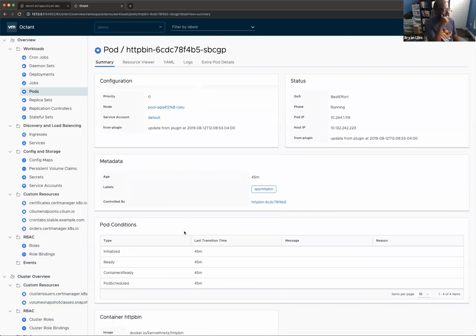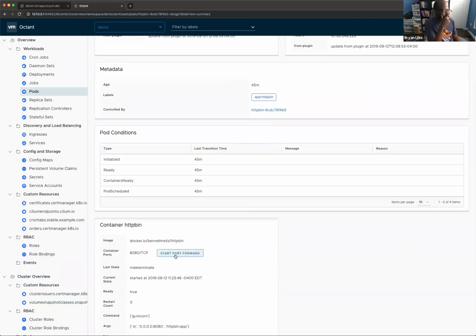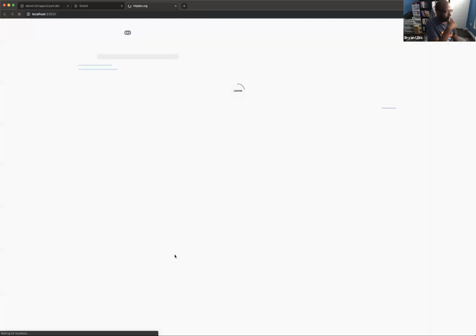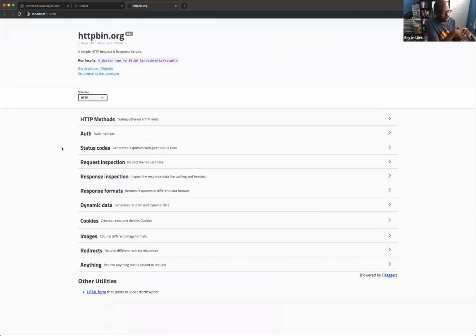And then something else I might want to do is actually, is this thing even listening in the cluster? So the reason this feature is actually in this tool is because kubectl port-forward just boggles my mind, and I hate doing it. So we added a port forwarding right in the app.